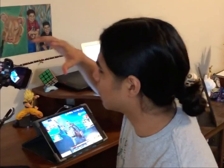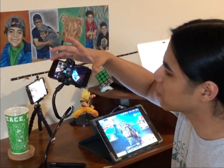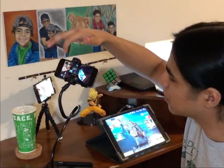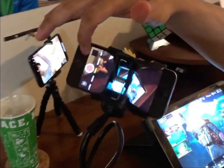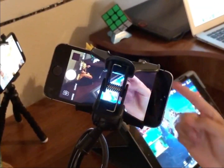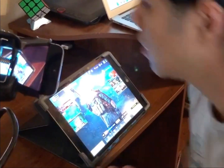Alright, so first, this is, I believe it's called the gooseneck phone holder, and that's what's holding my iPhone SE, and this is my hand cam. If you get closer, you can see literally all I have it on is just the regular camera, so you can see video, slo-mo, photo. Keep it on video, and I have it with the back camera facing towards my iPad, and of course, that's how you can see my hands.